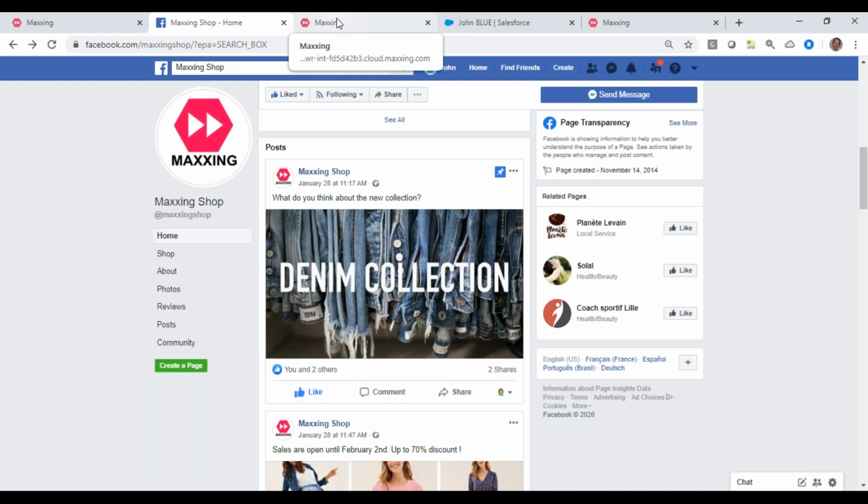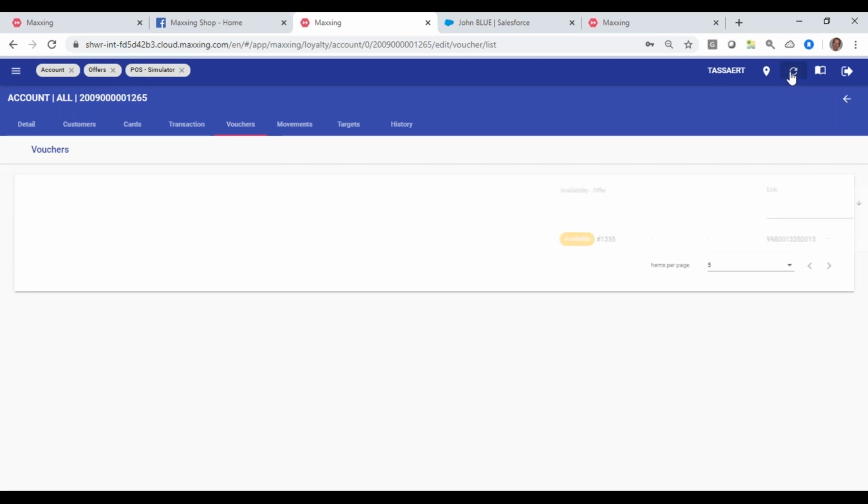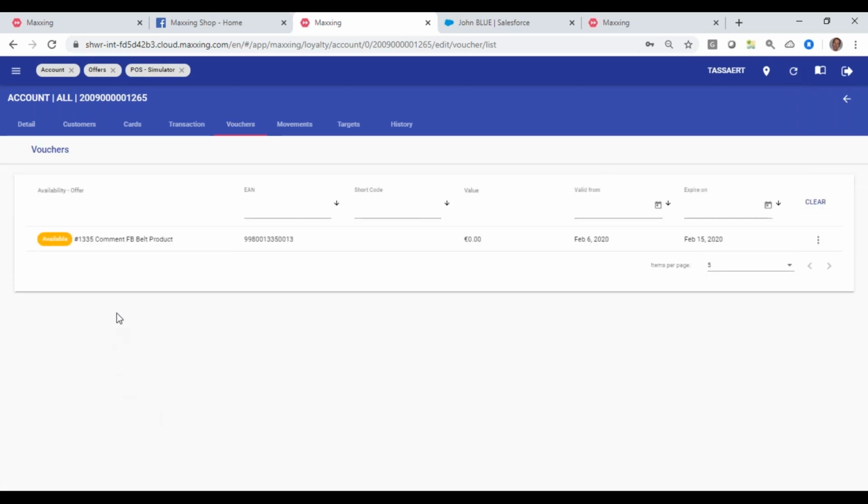corresponding offers for that. So in my case, I was here saying that if my customer is doing first the purchase, then the Facebook interaction, it will receive a coupon. So here it is. So just a refresh, because as you all know, we really focus on real-time interaction. So obviously, when we're talking about social media, we also talk about real-time integration.